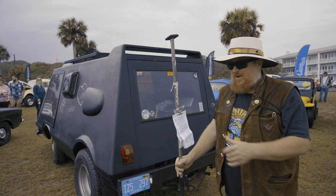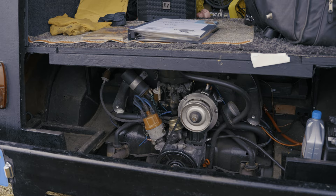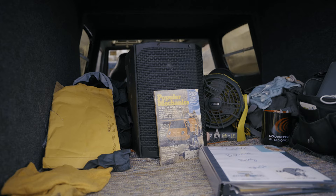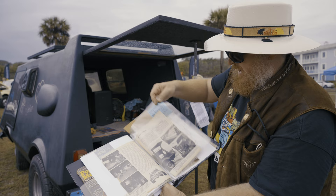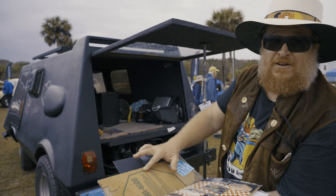I'm Jeff Rowe, and this is my Boonie Bug. It's a 1960 Volkswagen Kombi chassis — so the first thing you do is take a $100,000 bus, cut it up, and then build it yourself. This is the engine, which is the standard 1200. It was made to be a camper and a transporter in the back. Popular Mechanics was the magazine — you would have received it in March and sent away for the plans, detailing exactly how to do it. You'd send your $10.95 and then build it yourself. I was lucky enough to find all the original fiberglass bags — about 120 of them in the Boonie Bug. He also used some of the first Lexan ever made, which is a GE product, and those doors are made out of it.